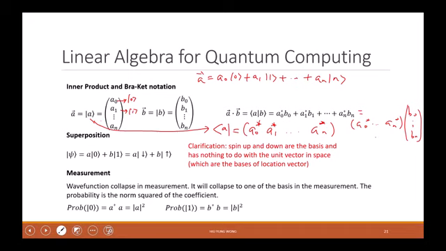Then we talk about superposition. Actually, here already have the superposition, but let's say again, particularly in quantum computing, we're lucky we usually only deal with 2 levels, so it is 0 and 1. You can call it up and down, left and right, whatever. The most important is how much component you have for each basis, okay?